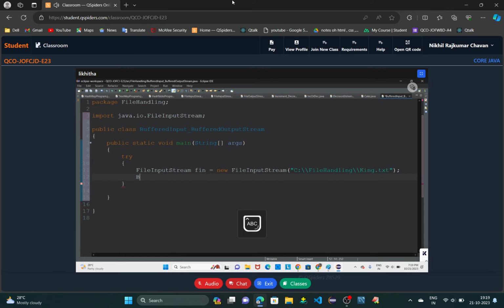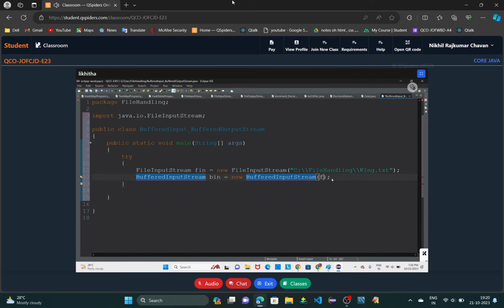Now we have to create an object for buffered input stream. BufferedInputStream bin is equal to new BufferedInputStream, and in the constructor we have to write fin.